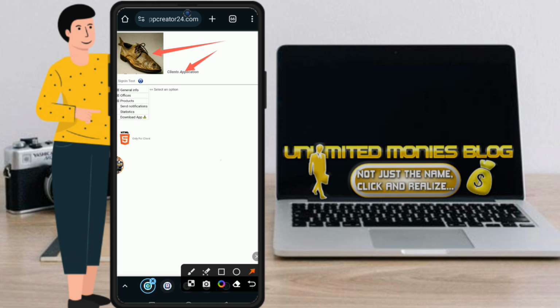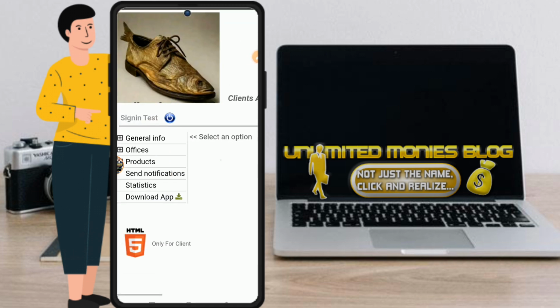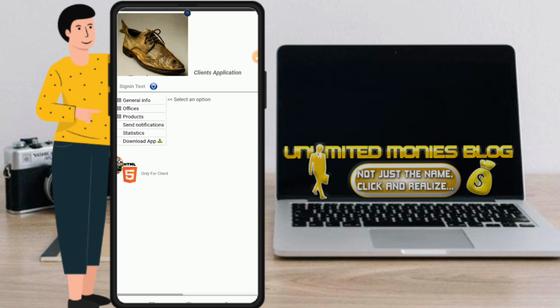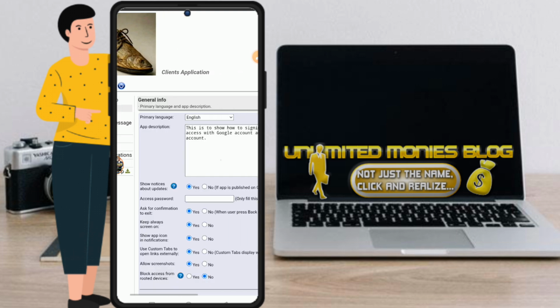So what do I mean here? You see, this is the app that I have access to. So first of all, I want to click on the general button. Let me just zoom in so you can see well. You see the whole thing now. I have access to some places here. Remember, I unchecked some things, so I can modify somewhere here, but changing of name is not there again.